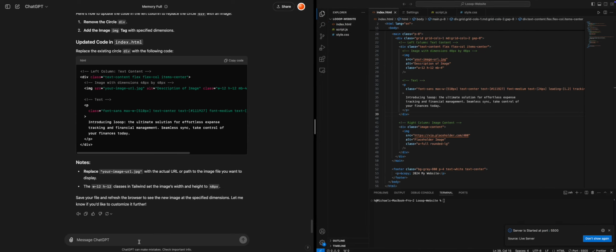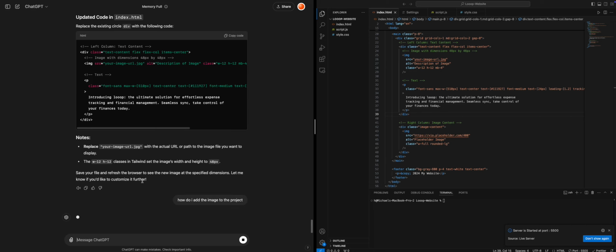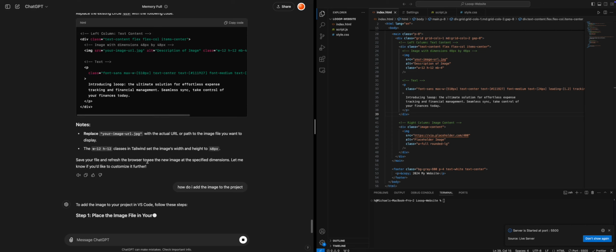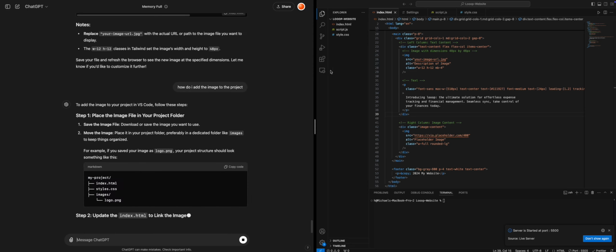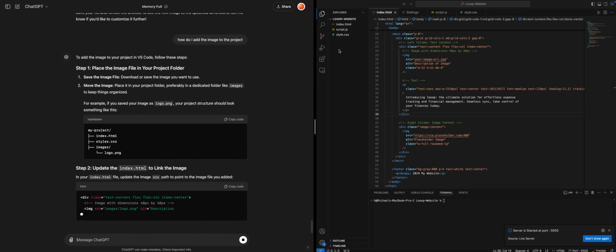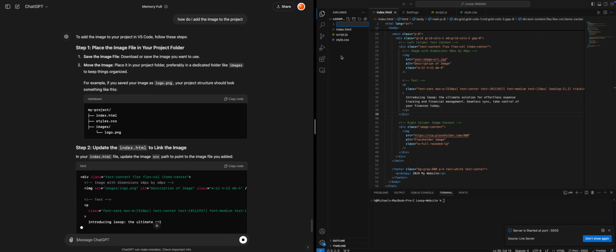How do I add the image to the project? Alright. So I need to create a folder. Images. Okay.